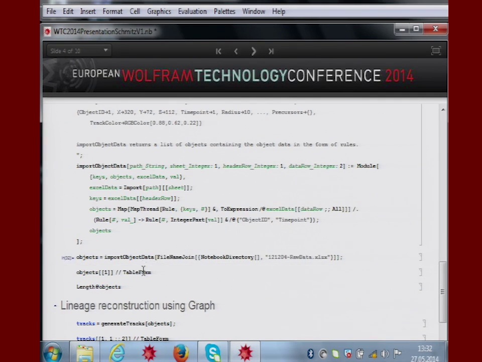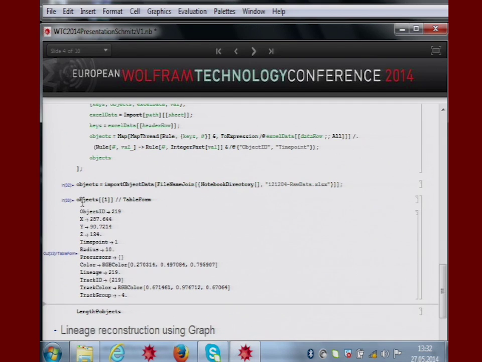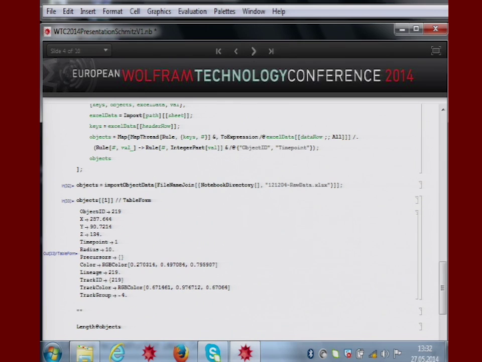So if I import now the data and display the first object, then you see that objects are now represented as a set of rules where we can directly access, for example, a certain element.